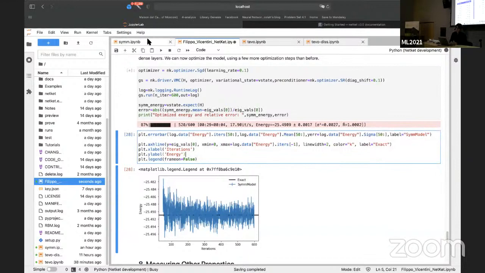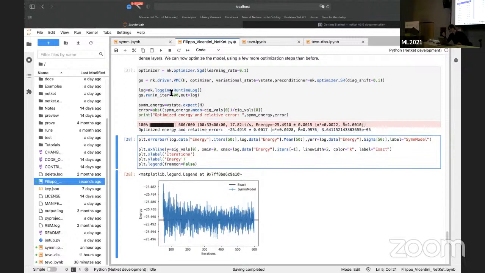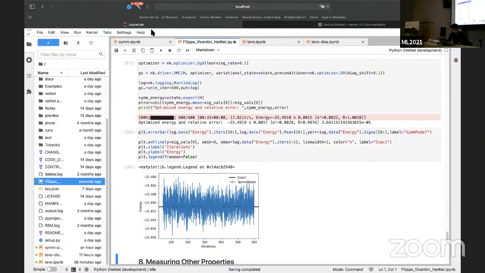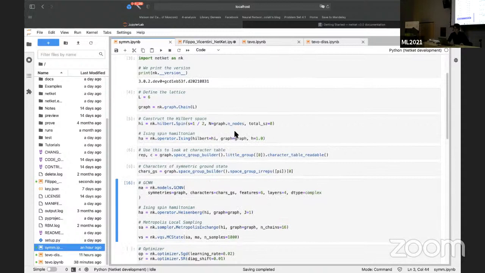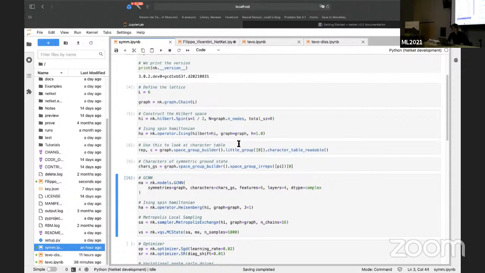Now, this is a very simple network, right? That's just one layer. What if you want to go deeper? What if you want to have many layers? What if you want to have a deep network? There's a very interesting article by Christopher Roth, in Texas, I think in Austin, and his PI, where they generalized one neural network structure that is called the group convolutional neural network, and they used it for quantum states, so with NetKet and neural quantum states.